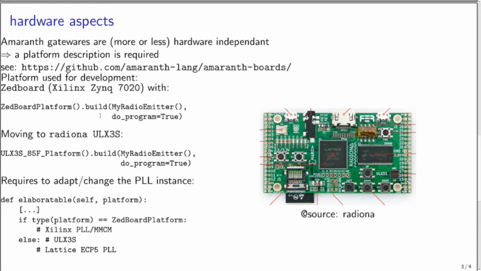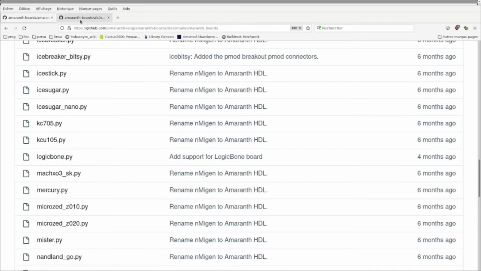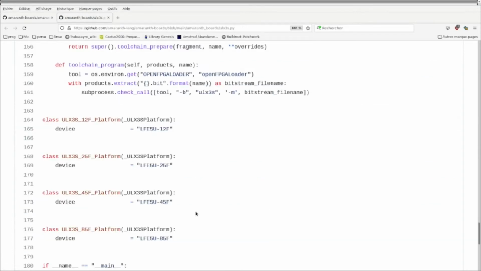To move to the Radiona ULX3S, this board, based on a different FPGA device, a Lattice ECP5, we have just to replace the Z-board platform by the ULX3S platform. This platform is officially available in the Amaranth repository with 4 flavors depending on the FPGA device, in fact, the size of the FPGA.